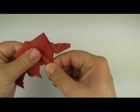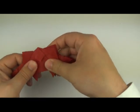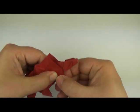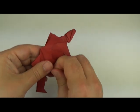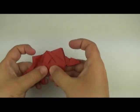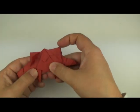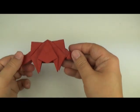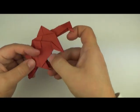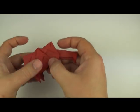Now I'm just going to move the legs apart slightly, so just sliding it out into that middle section again, pulling them together, just move them slightly apart. The corners here, fold them in on both sides, and open the section and fold the edge underneath. Turn over. Again, the outer edges, fold them in. And fold these edges inside.